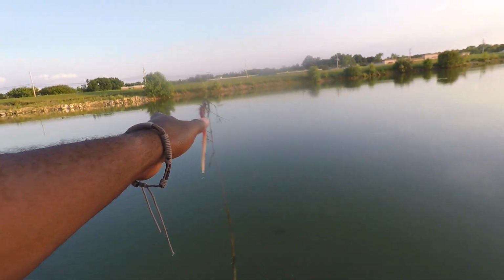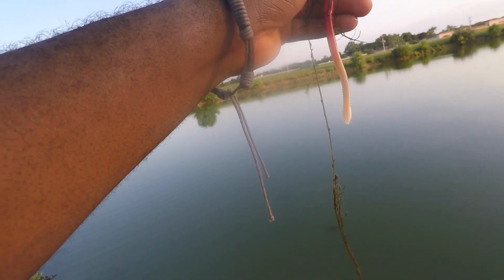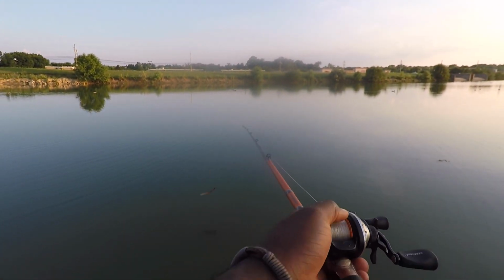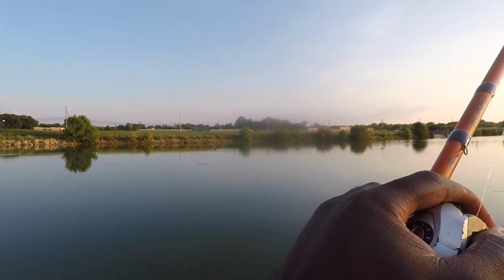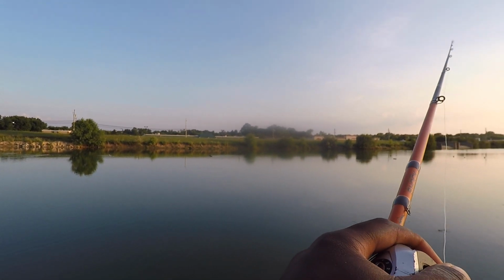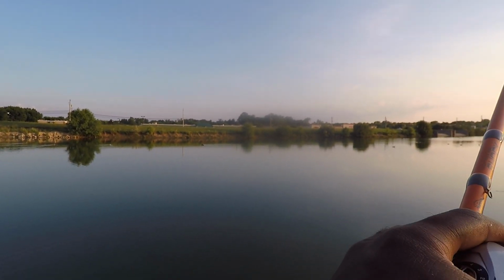So guys, ready for action? It actually looks like a real worm. Looks a little bit fake though, so. I mean, I don't know whether something is gonna pick it up since it looks like a real worm.